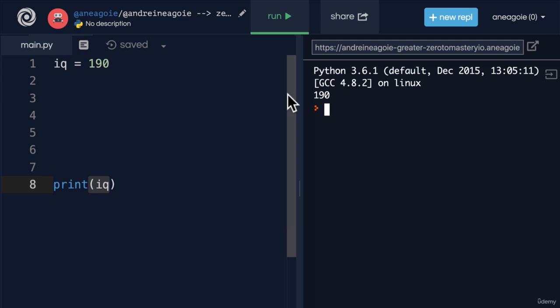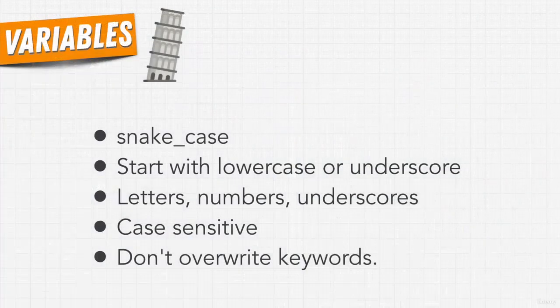But on top of just naming variables however we want, there are some best practices around variables of how you should write good variables. And as a matter of fact, these are specific rules that the Python community as a whole has that you'll just have to remember. So let's have a look at this. Variables, and remember, this is the symbol for best practices, are what we call snake case.